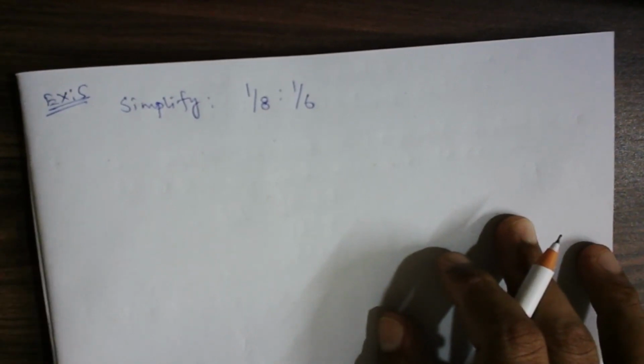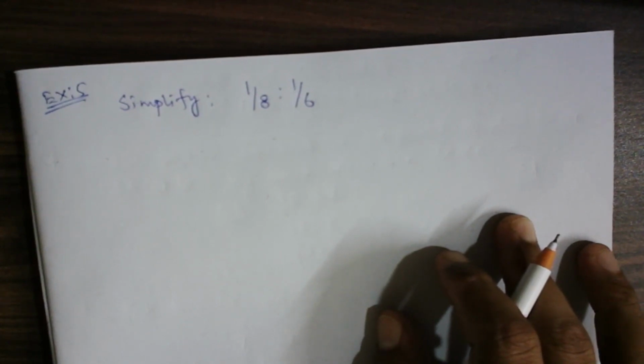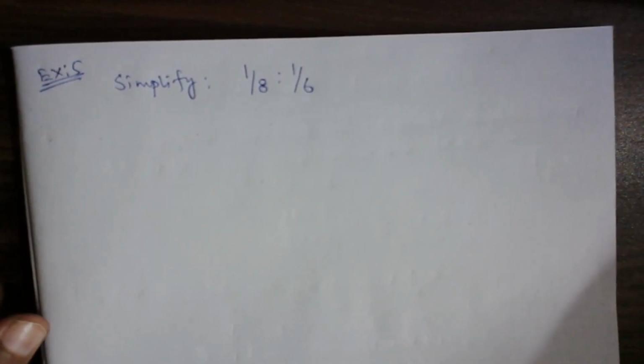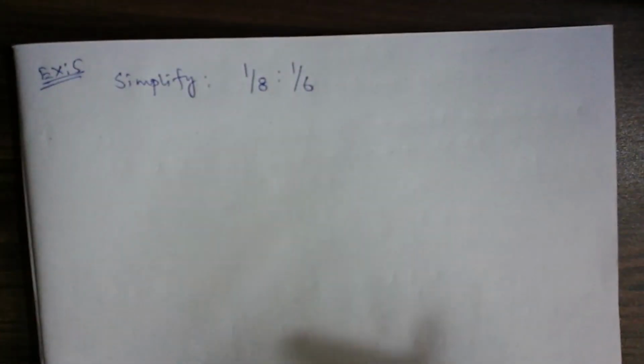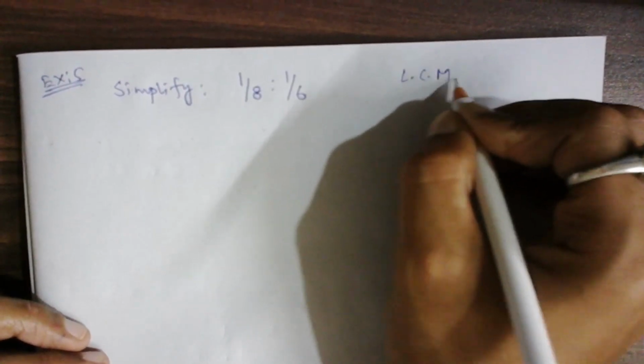So if I want to simplify this particular ratio, what do we need to do? First we need to find the LCM of both the terms. वो मुझे सबसे पहले निकालना पड़ेगा. क्या निकालना पड़ेगा? Of LCM. वो एक बार निकाल लेते, ठीक है? We have to calculate it, and you can say the common factor that we need to calculate. That is what is important. So चलो LCM निकाल लेते हैं पहले एक बार. What is the LCM? निकालो.